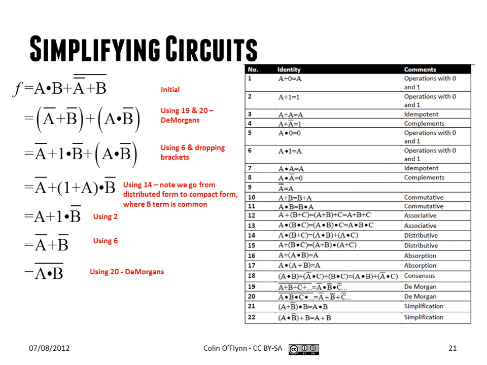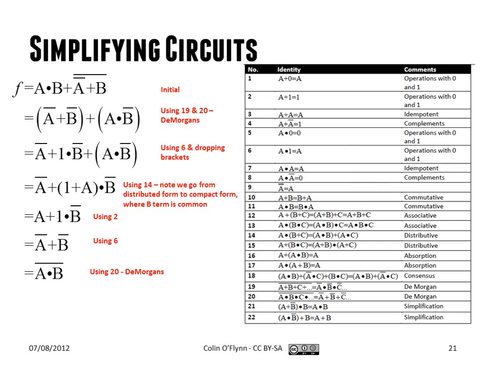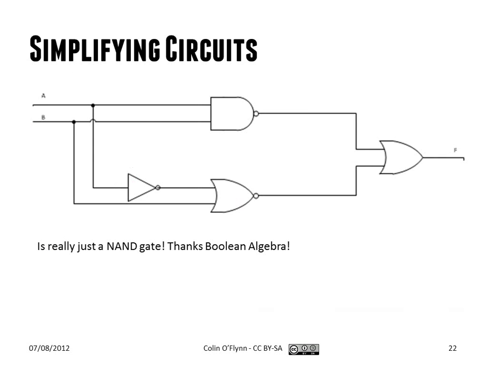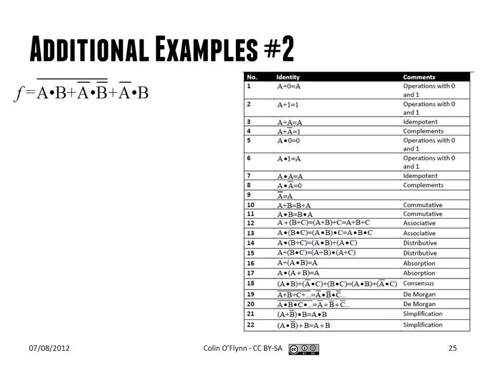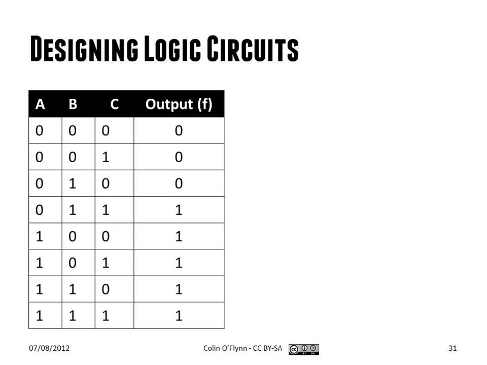In the same way, we'll use that to simplify circuits. So if you're given a circuit to simplify, you can convert it to a Boolean function and then just apply the various rules as you go down. There's no necessarily perfect way to do it because, depending on what steps you take, it may be simpler or more complicated as you go through it. So you may be able to skip a few steps.